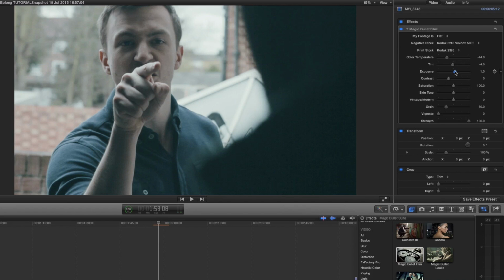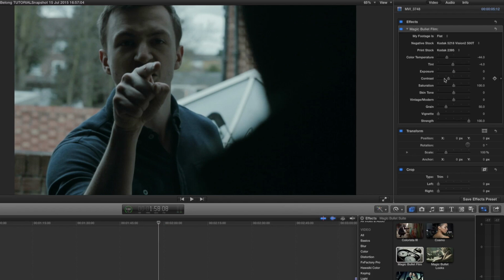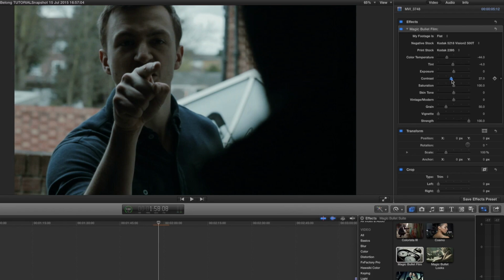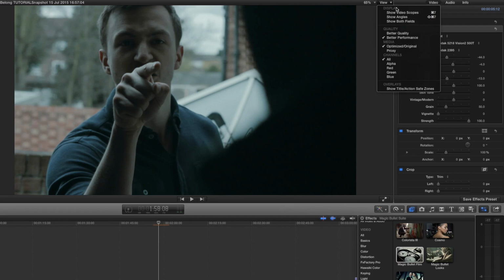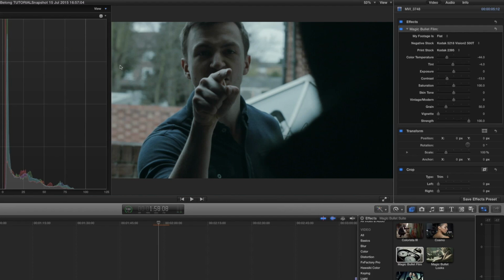Then you've got exposure. The exposure actually blows it out very quickly, so often you won't have to play around with that. I think if you need to brighten up the image, then the contrast is a good way to increase your highlights and darken the shadows. But I actually want to take the slider down the other way, because if we bring up our video scopes, and if you don't see the view I'm looking at the moment, then we can click on this gear here and you can choose the histogram view. And I'm going to go for Luma.